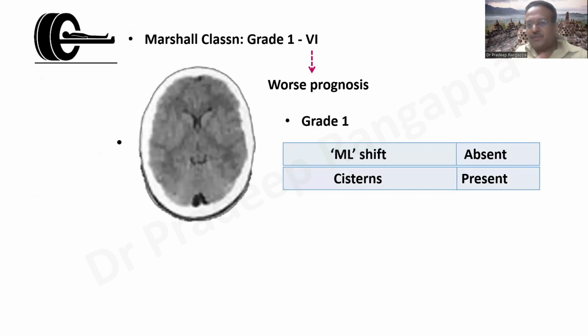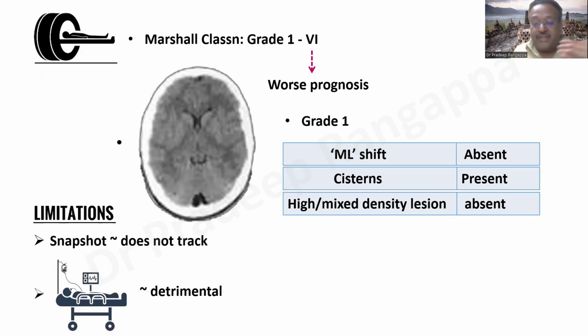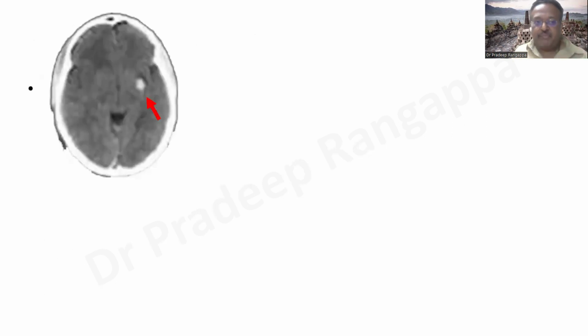So grade 1 midline shift is absent. So your whole problem starts from grade 3 when the systems get effaced, and grade 4 where midline shift is more than 5. If you remember that, that should be good enough. But the whole problem of imaging as a neuro modality is it gives a snapshot, does not track the progression or dynamicity of the injury, and transporting the patients every time to CT comes with its own set of risk, and it can be detrimental.